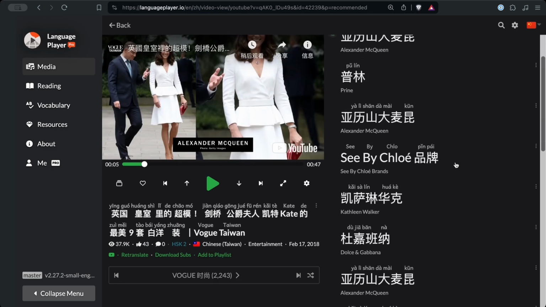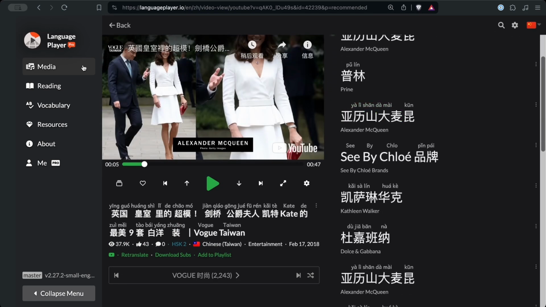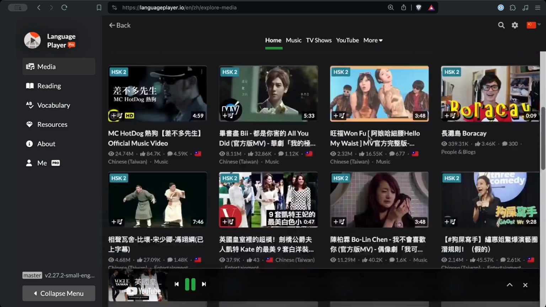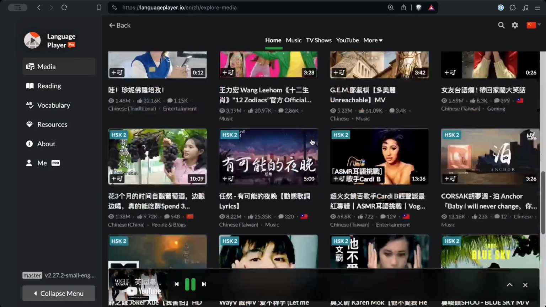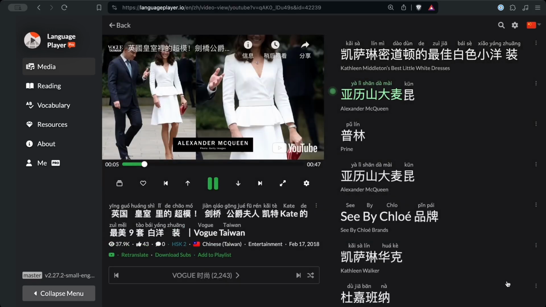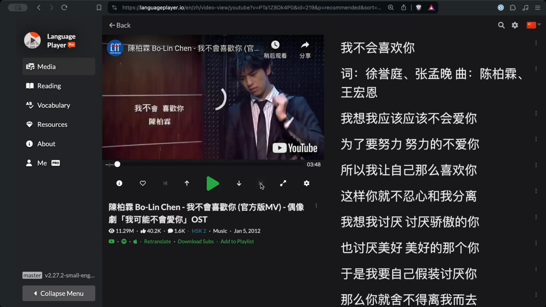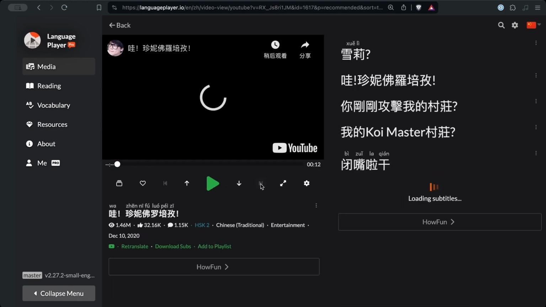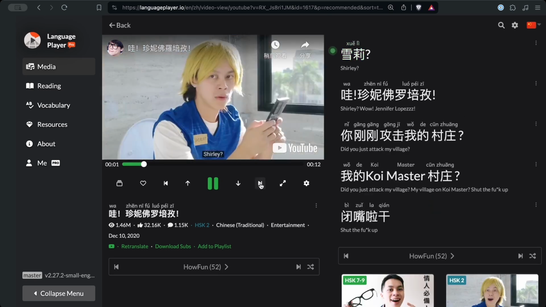After studying this video, if you want to go back to the same media home screen, you can simply click on the media menu icon again to return to the media homepage. So you can pick other additional videos or go to other categories. Alternatively, you can simply click on the next button in the video control to go to the next item in your recommendation feed. Next, next, next.